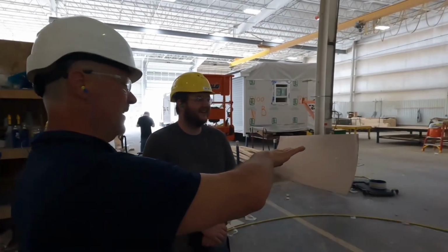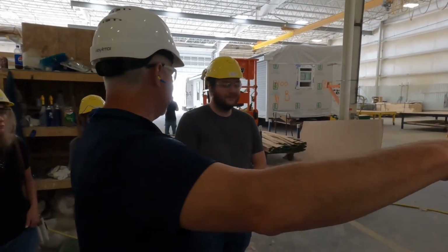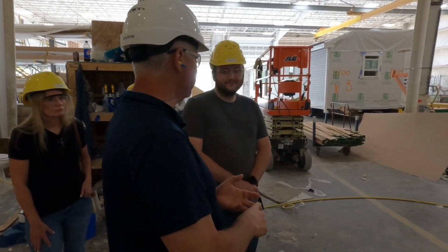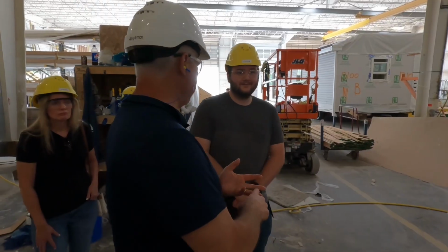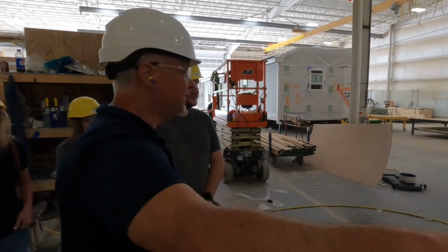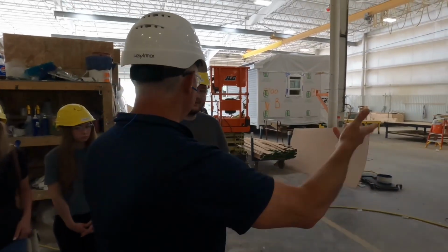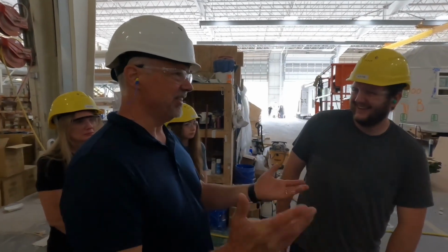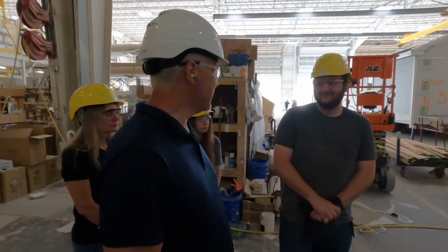They'll lift it up, and then whatever plumbing or ductwork they have to tie in underneath, they'll finish that. They'll do the electrical test and any plumbing test that they need to do, and then they back the carrier in underneath it, drop it back down in the carrier, lag it, pull it over here, and then final finish. Depending on the house that you get, they're 80 to 90% complete.